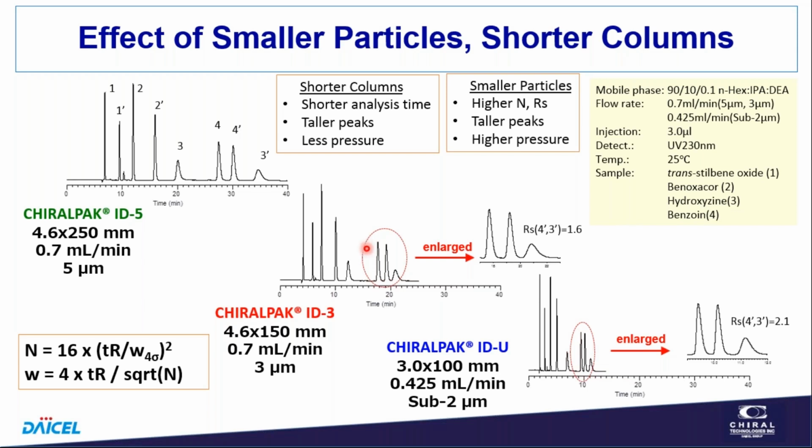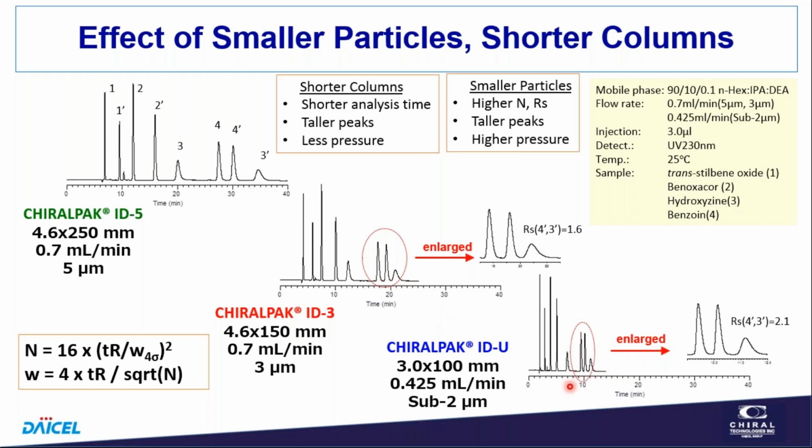But one of the other issues is you don't want to have just good enough separation in your method when you develop it. You want to have some leeway so that if there is some variability from instrument to instrument, or some variability in a stationary phase or whatever, you have enough resolution to overcome some slight differences in the observed resolution with your method. So part of making a robust method is not to barely have separation. You want to have plenty of resolution.